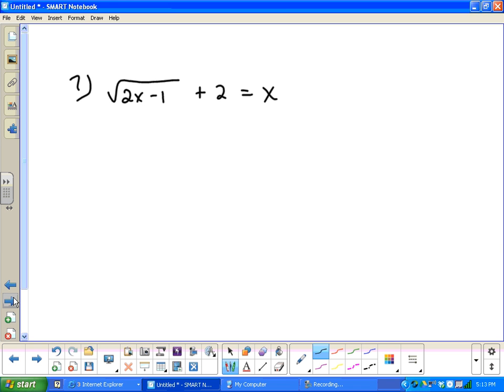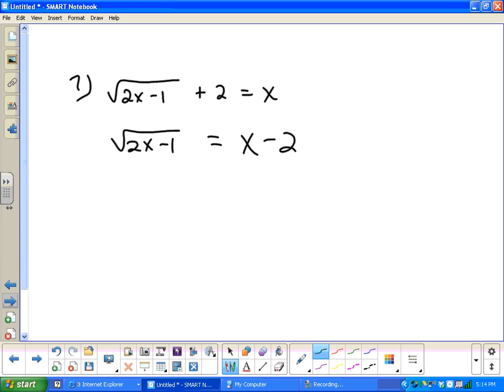And so it just has one radical. So just a reminder here how to solve the radical equations. So if it's just one radical, we isolate the radical, and then we undo it. Okay, so let's do that here. So notice this one is not isolated. We've got the +2 that we've got to do something with. So we're going to subtract it over there to the other side here. So that would be x minus 2. And so now it's isolated.